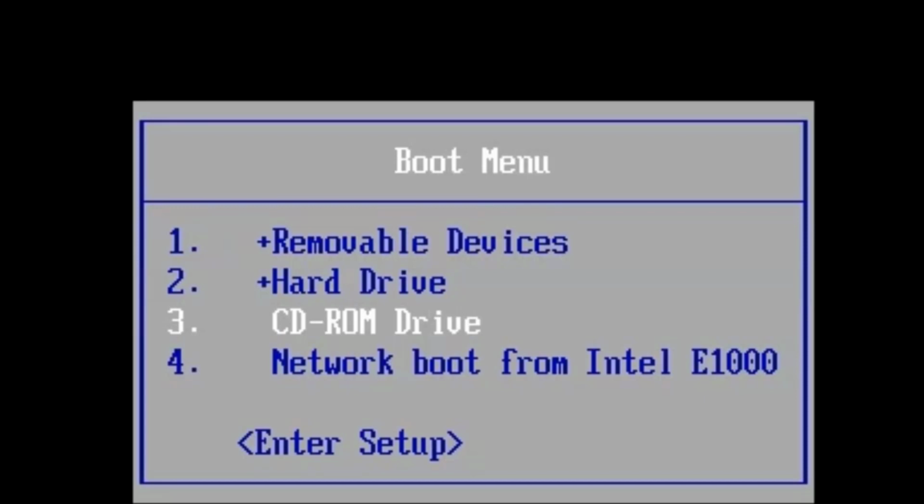For example, look up your model of the computer and see what the key is to enter the BIOS. Anyway, if it doesn't work, try F2, F4, F6, F12, F10, escape. These are the most commonly used keys, but if not, just try any F key that you can press. Alright, so I will click enter on the CD-ROM drive and boot off the Windows 10 installation ISO.